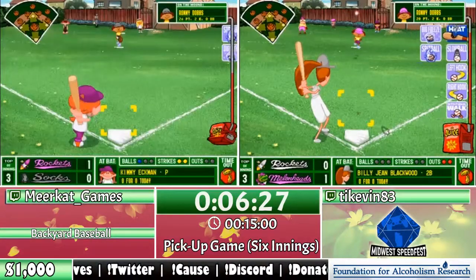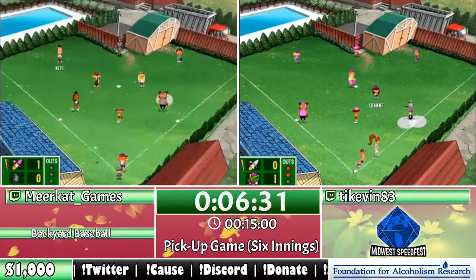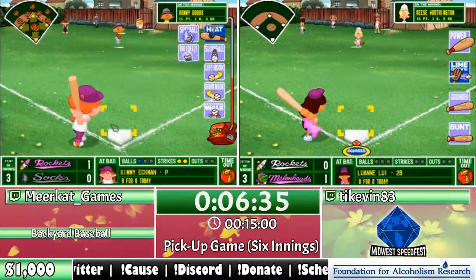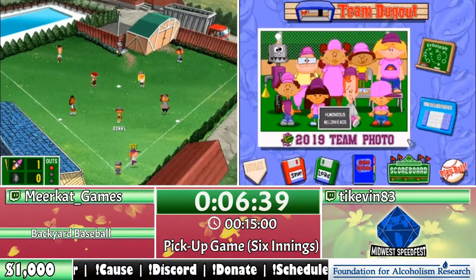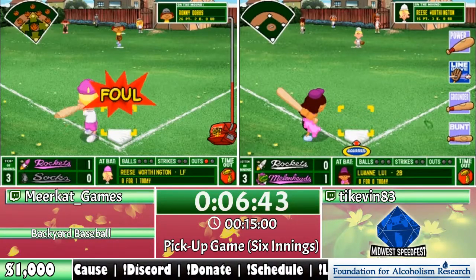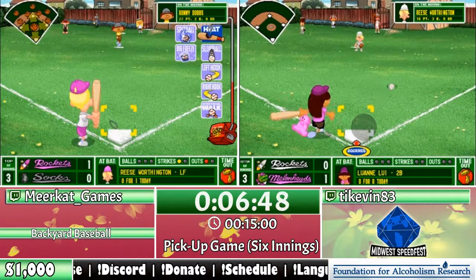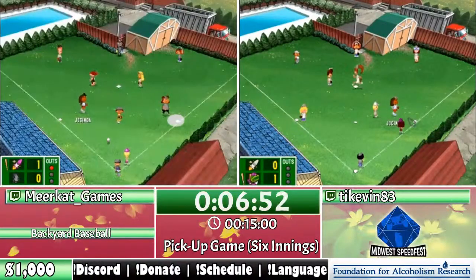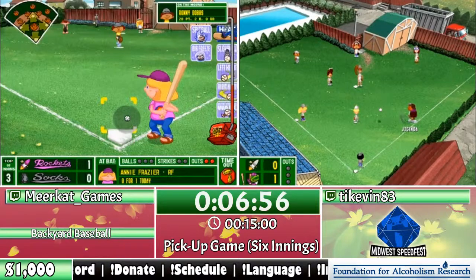Oh god, Ronnie's low on juice already. This is not good. You don't want to be low on juice because it makes your pitching really inaccurate. There's this juice meter, and the juice meter carries over to your run speed. So you can see Ronnie's kind of slow there.